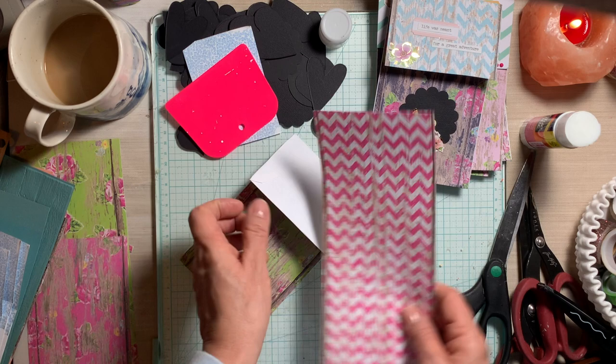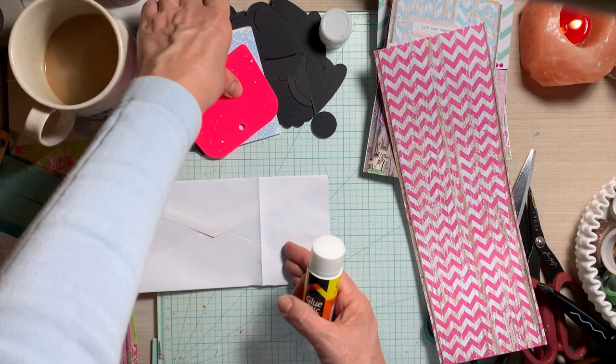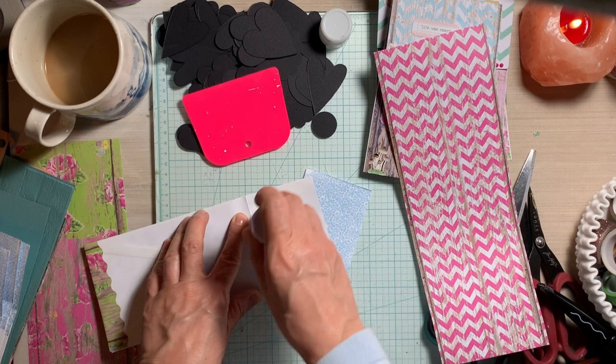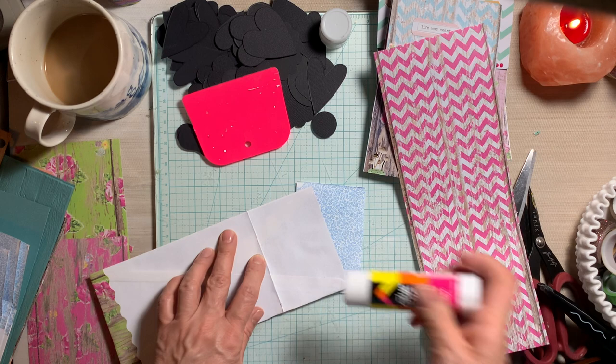So now I am going to glue it down. Grab my little scrap. This way I can get to the edge right here. If you have a glue book, you can use a glue book or any scrap piece of paper or scratch paper.